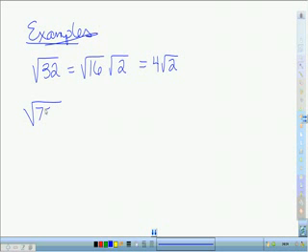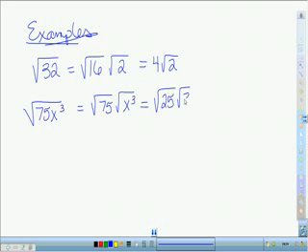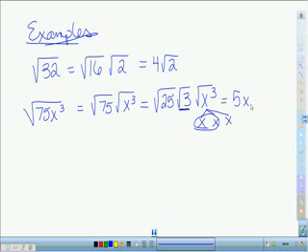If I give you the square root of 75x cubed, well, that's the same thing as saying the square root of 75 times the square root of x cubed. And the square root of 75 is the same thing as the square root of 25 times the square root of 3, and then times the square root of x cubed. So the square root of 25 is going to be 5. The square root of 3 stays, that's fully simplified. For the square root of x cubed, we're looking for groups of 2. So here an x gets out, and then here an x stays in. So the answer is 5x square root of 3x.